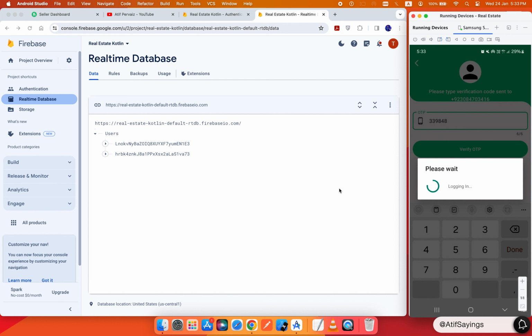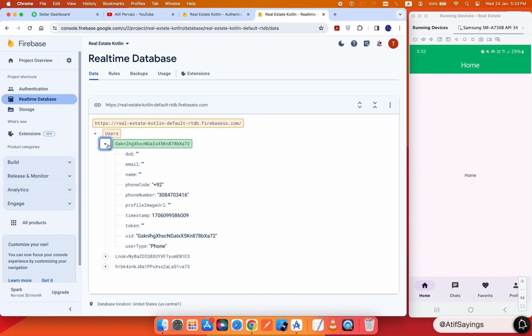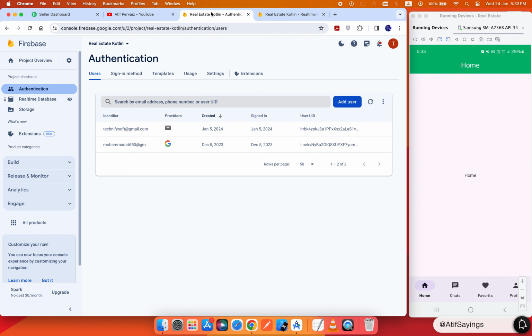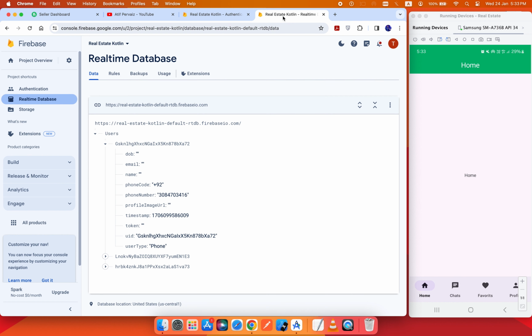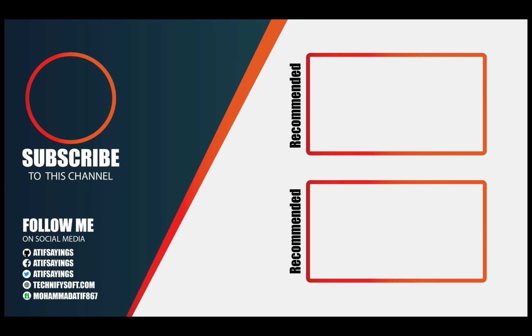In the first step, it will verify the phone number. In the second step, it will sign in. And in the third step, it saves the user info to Firebase real-time database. You will see the phone number in Firebase authentication by refreshing the user list. Okay, testing is successfully done from my side. You are free to comment in case of any problem, and we will continue from here in the next part.